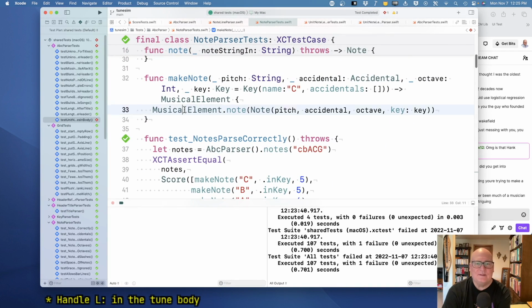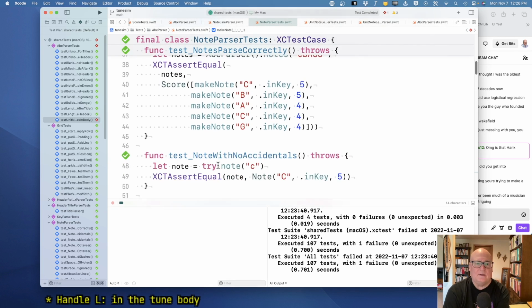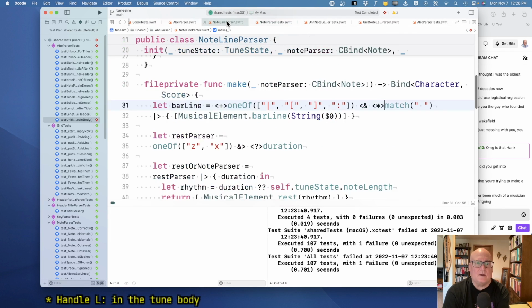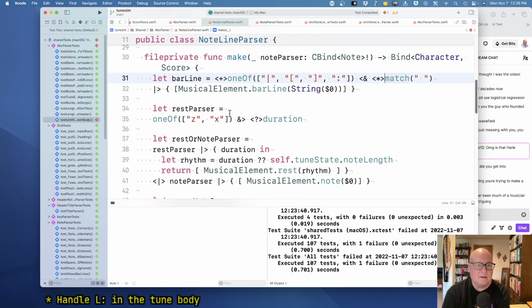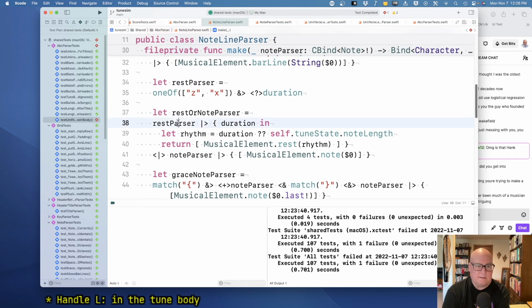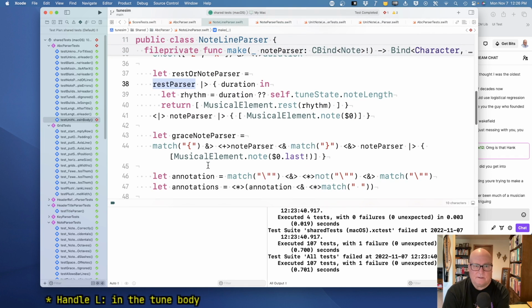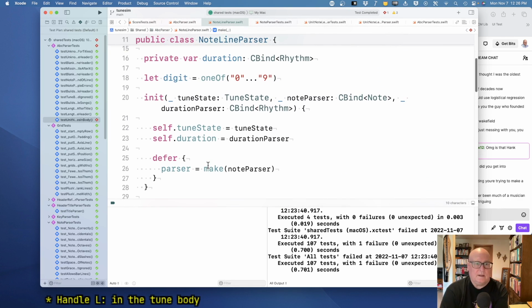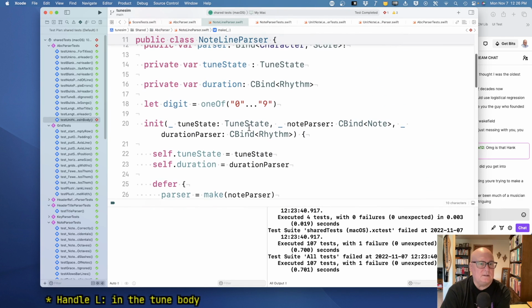Okay. Making a note. We got a pitch, external octave, and key. We don't have the rhythm here. Okay, let's find where they do the rhythms. Note line parser. Yeah, that's this one. Okay. It catches the duration. All right.